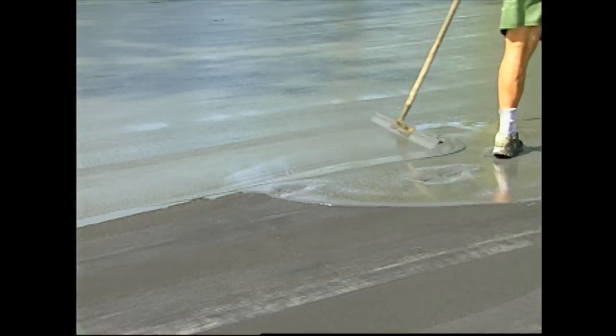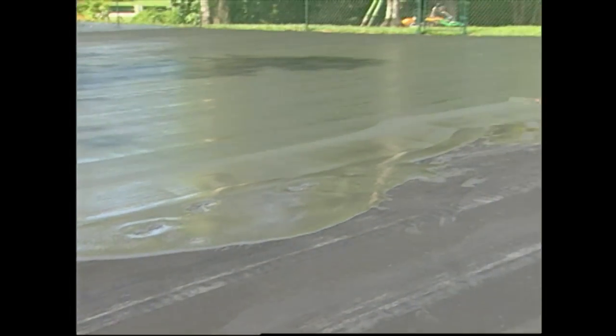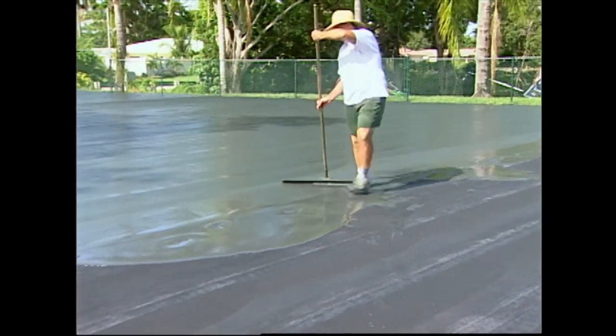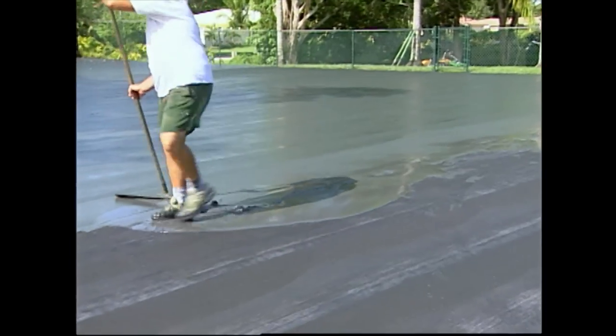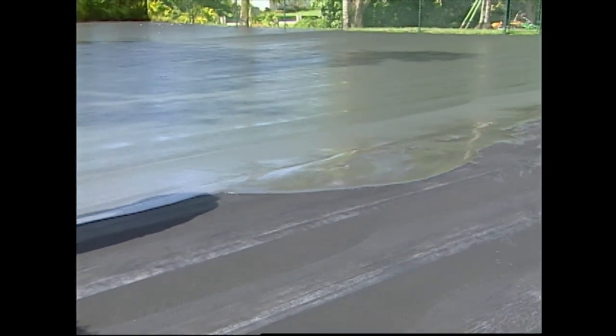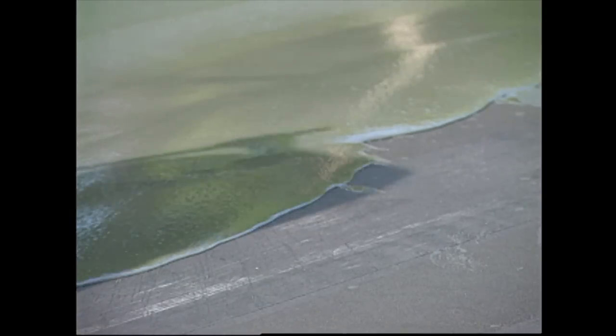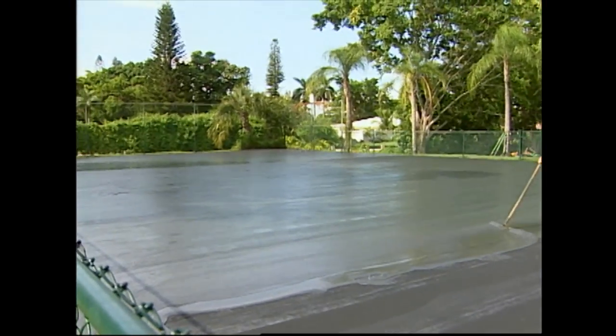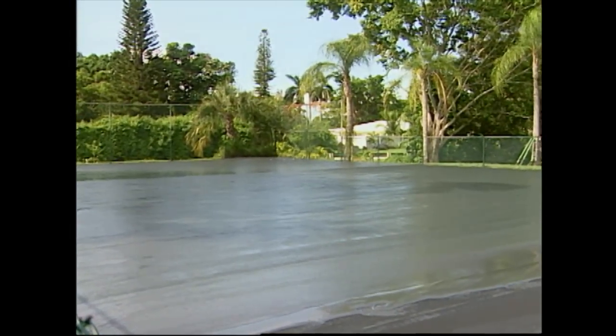A second coat of acrylic resurfacer is applied over the fiberglass membrane. Two acrylic color coats are applied to the inbounds and out of bounds areas, giving the tennis court a completely brand new look.